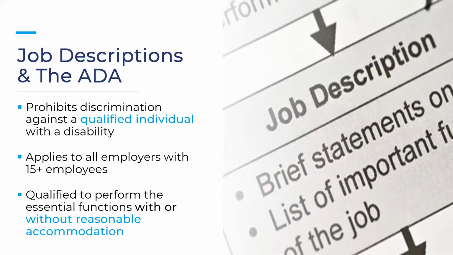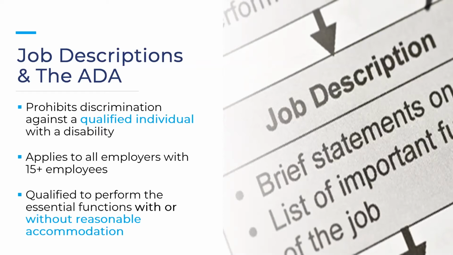So let's take a moment to talk about the importance of job descriptions when dealing with ADA accommodations. The ADA makes it unlawful to discriminate in employment against a qualified individual with a disability. So the act applies to all employers with 15 plus employees. But even if you have fewer than 15 employees, most states have anti-discrimination laws that may apply.